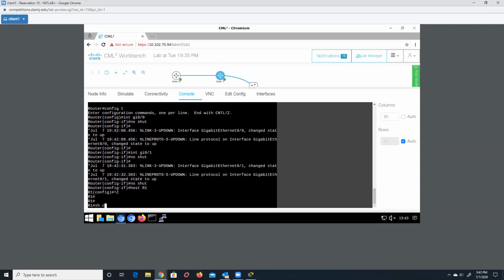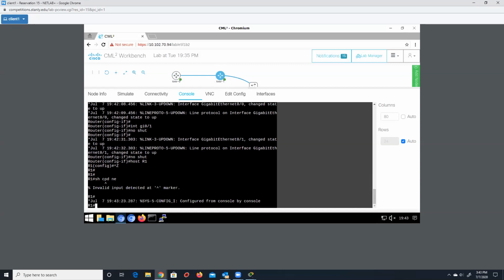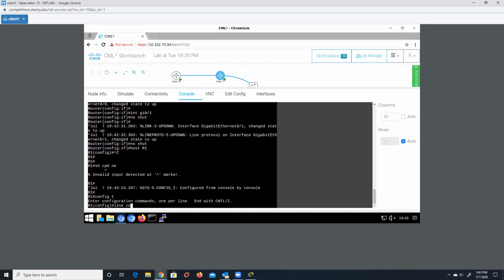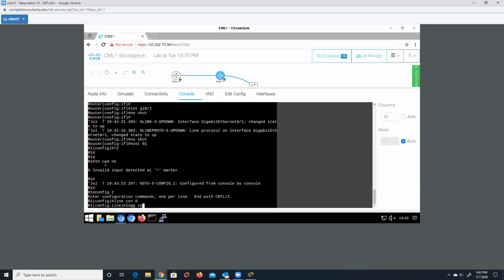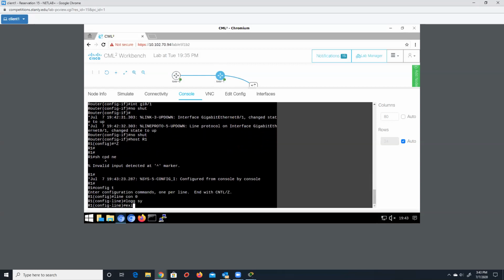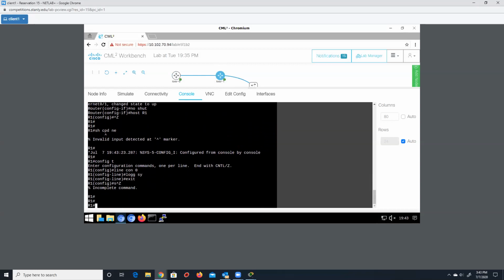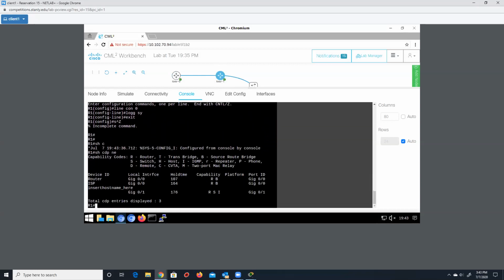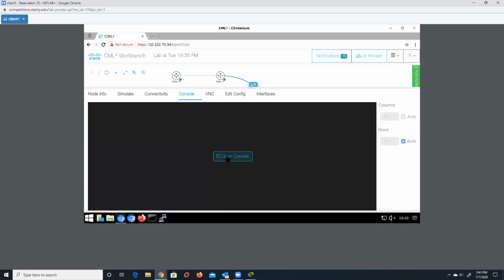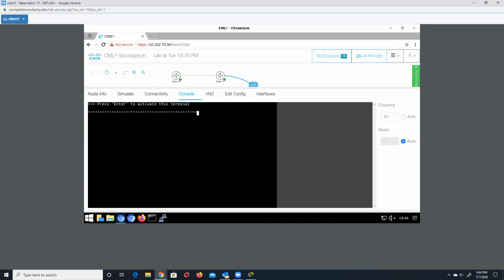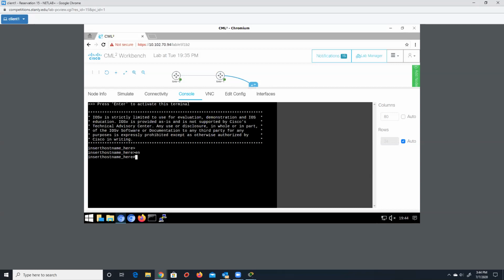And if I do a show CDP neighbors, oops. By the way, one of the things you should always do is line con 0, logging synchronous, because you're going to mistype things. And then you just show CDP neighbor, and you can see that I'm connected to a router called ISP, or router 2, but you notice there's still a hold time there, so that's where we learned the first name of it. And then the host name is actually the switch. That's the name of this switch, which is what they use as the host name to begin with.